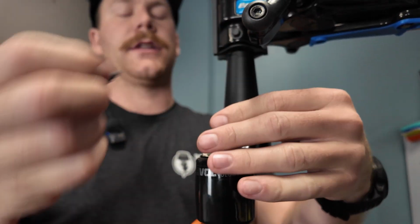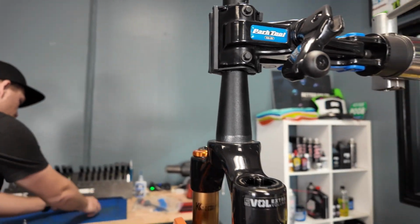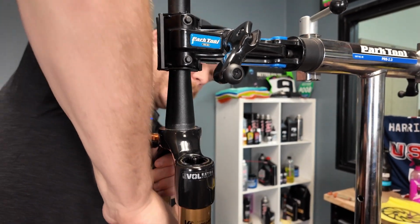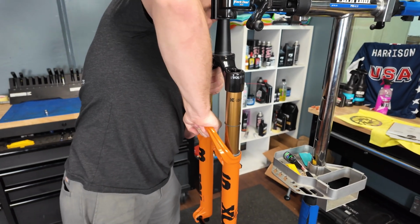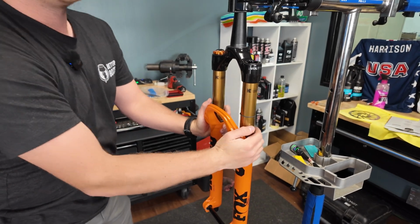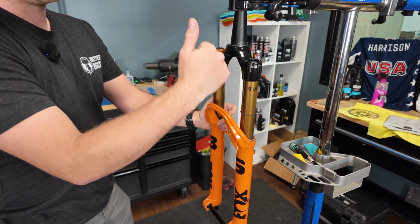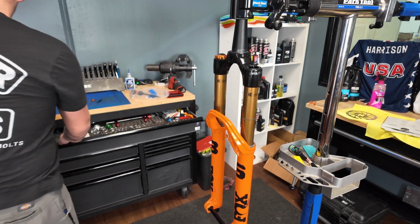It just creates problems for leaving it in and having it shoot out can be a problem. And then right there, I'm bleeding the air out so it doesn't suck up. That will make pulling the air spring out the bottom a lot easier. I won't be fighting all that pressure when I'm trying to pull the air spring out.